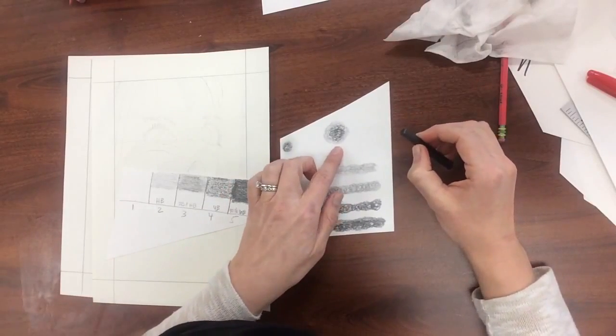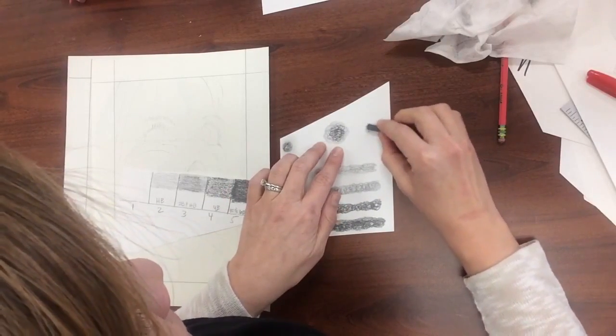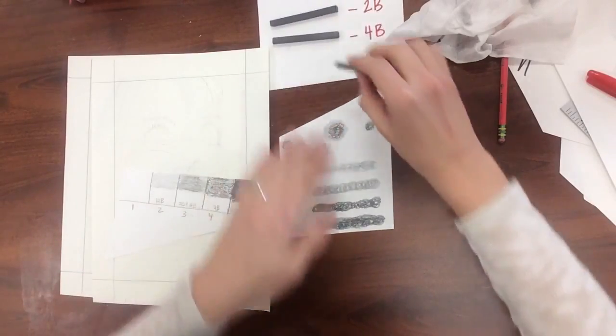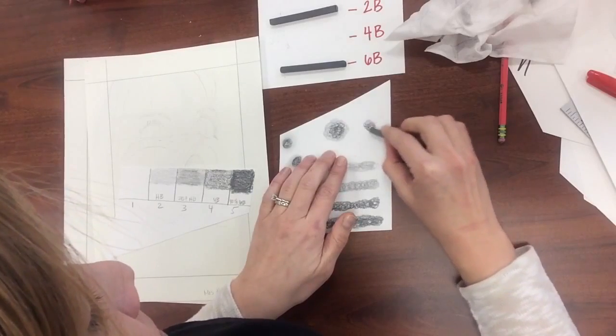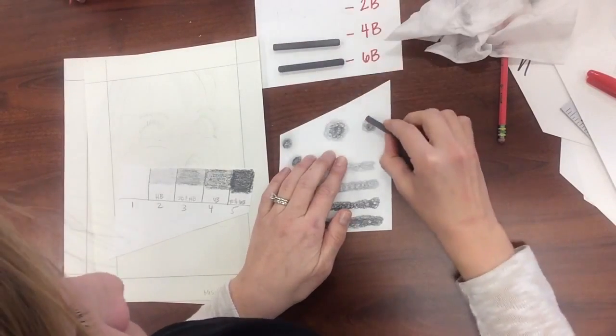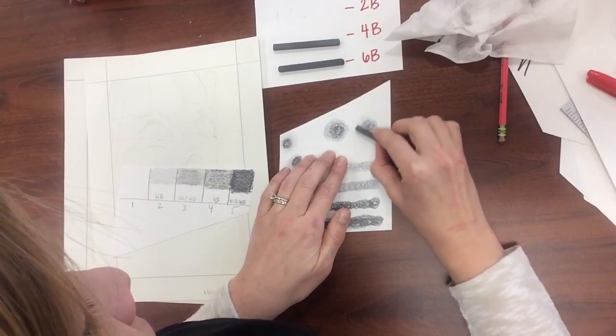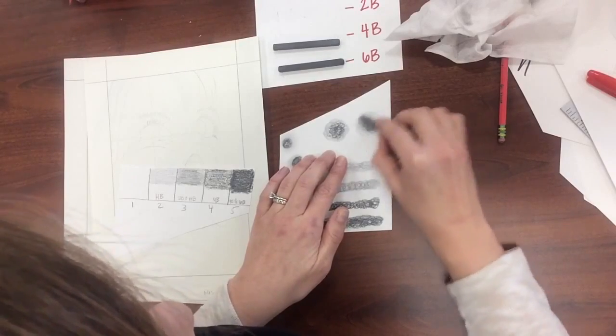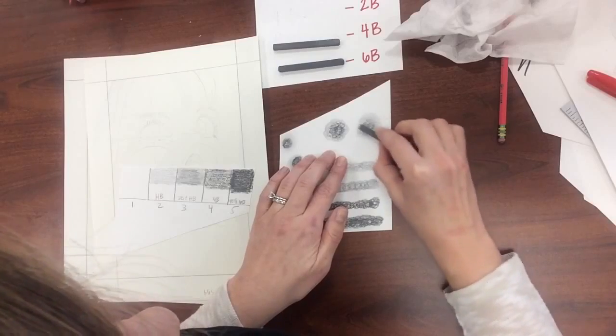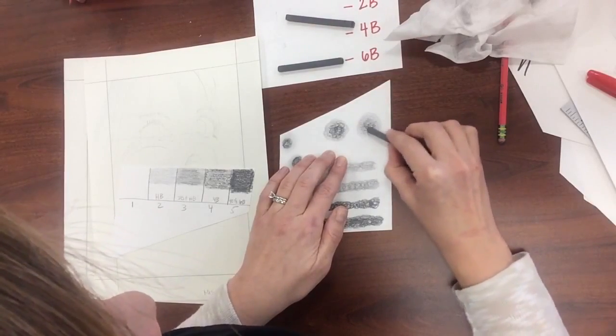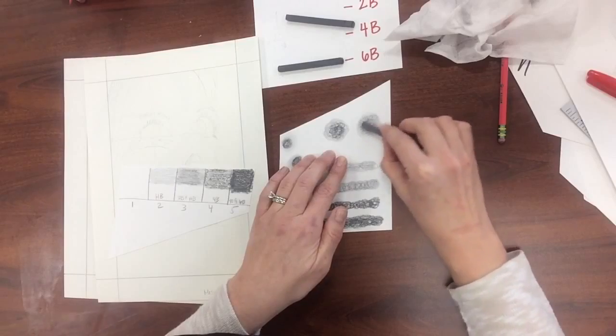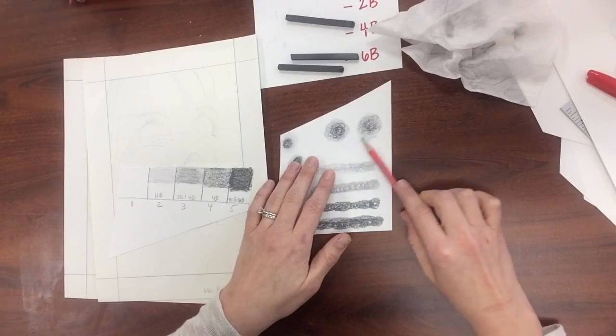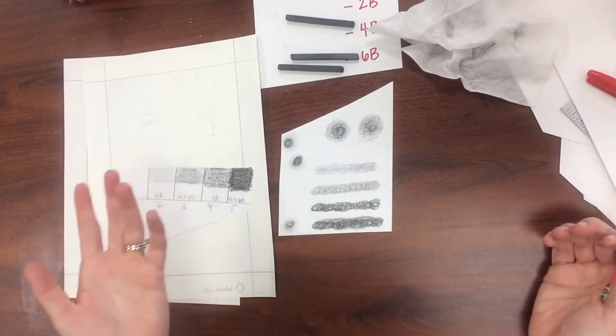So here's what I suggest. I suggest creating blending like this. And what I do in the middle is I get my 6B and I'm making it dark. Then I'm going to take my 4B and kind of blend a little bit more. And then my 2B. And so I can create that blending effect without smearing and smudging my artwork with my finger. I may even go back to my 4B to create those edges a little bit. And then I can add some HB around the edge if I want. That's my professional opinion and my suggestion.